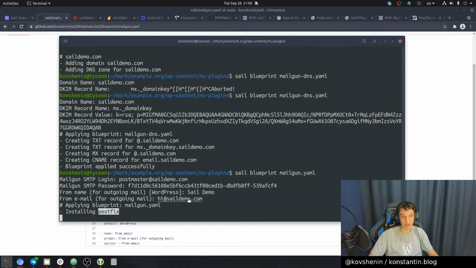and is creating a configuration file with all of the stuff that I gave it. And it's doing that little WordPress plugin that I will show you in a bit.